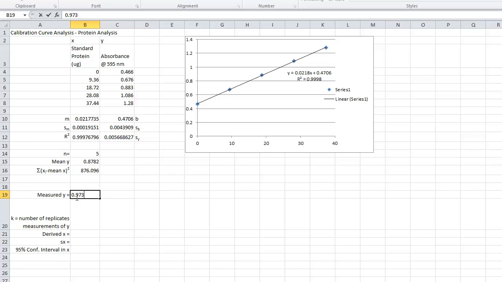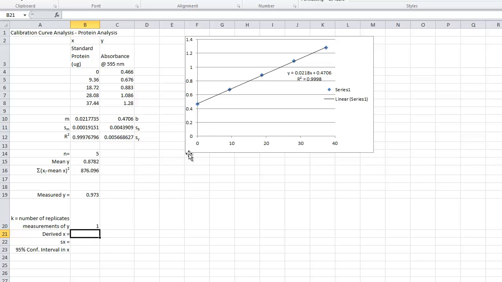So we would measure like 3 or 4 or 5 absorbance values and enter the average in here. So down here, this is the number of replicates that you did when you measured the y. So in our case, we just measured 1. So we're going to type in a 1 here because we've just measured 1. But if you had measured several and averaged them, you would type in here the number that you averaged.